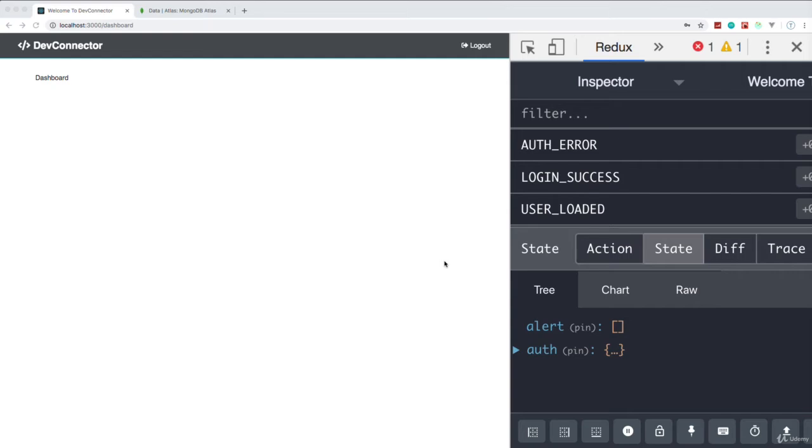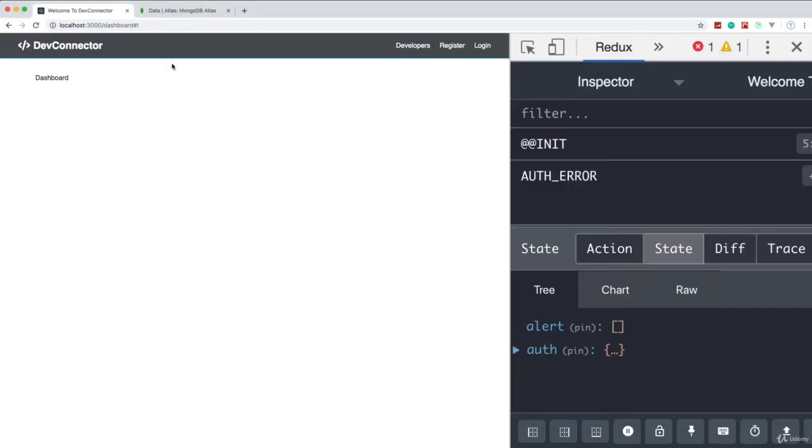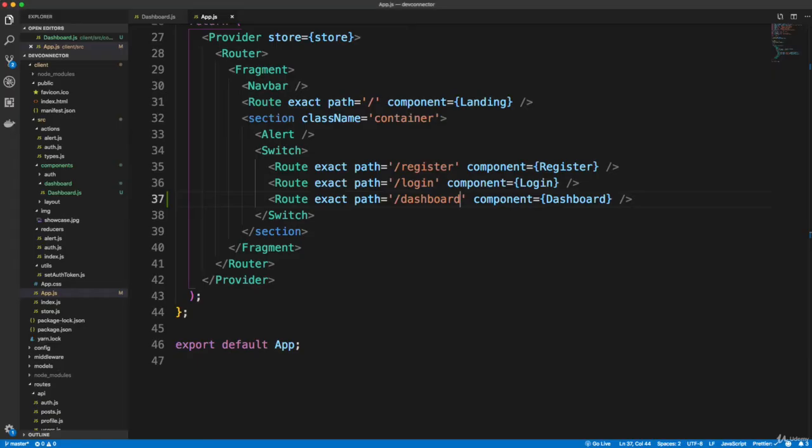Now I think that this is a good time to create our private route component, because if I log out now, I'm no longer logged in, but I can still access the dashboard page, and I don't want to be able to do that. So we're going to create a private route component so that in our app.js, if we want this to be a private route, we can simply do private route instead of route.